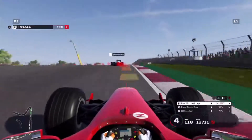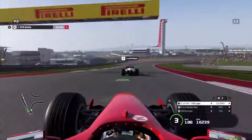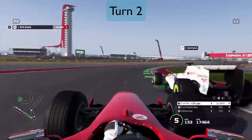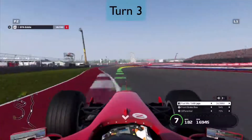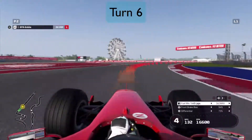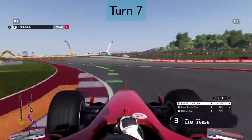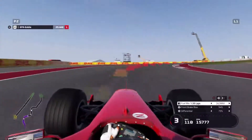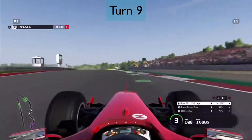Coming into Turn 1, a very tight hairpin that goes uphill, so it is actually quite easy to slow down through there. Then we are going into a very fun but tricky section through the S's at Sector 1, which puts quite a lot of stress on the tyres. As you can see we are going through those quite smoothly — just trying to keep it smooth through here. Through Turn 8 and 9, trying to get a good exit out of 9 because that leads you onto quite a decent straight.